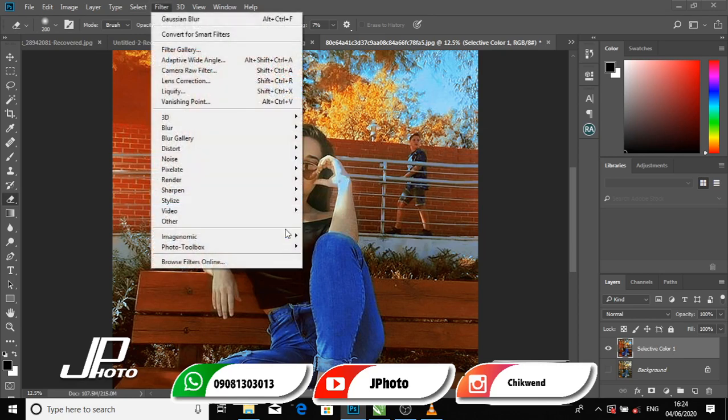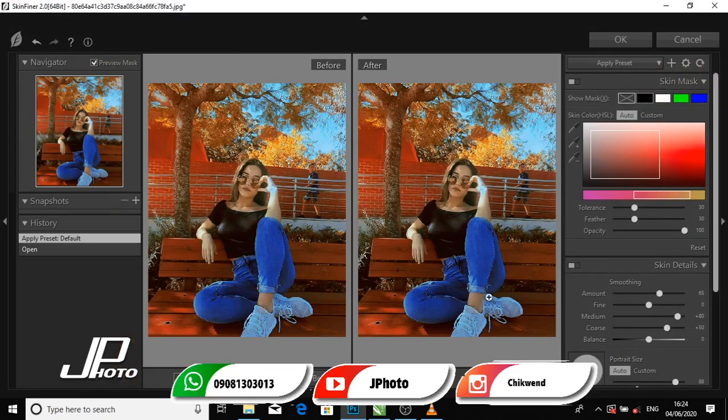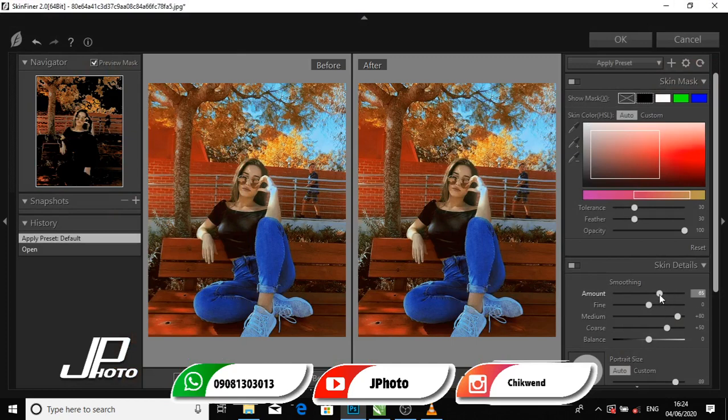Go to skin filter, that's what I'm using in my filter. Okay. I'll increase the tolerance, drop the feather, increase the amount.